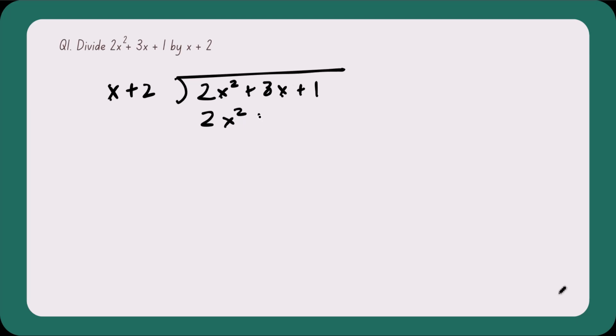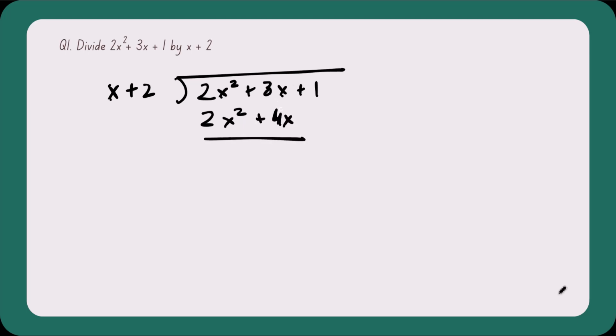We have x plus 2, we'll write it here. And we have 2x squared plus 3x plus 1, okay? Why we are doing this is to get our factors, right? So one factor is x plus 2. What is the other factor of 2x squared plus 3x plus 1? The question can be like that instead of divide, right? So I need to multiply with 2x. Then what will happen? X plus 2 into 2x will become 2x squared plus 2 into 2 will become 4x.